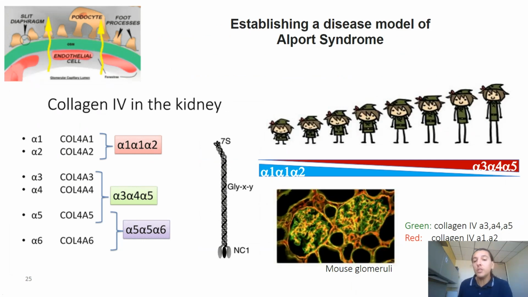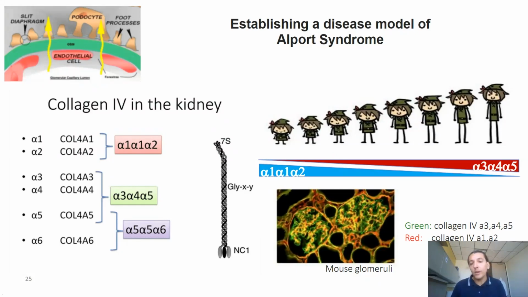As I mentioned before, we are going to go a little bit more in detail about Alport syndrome. Alport syndrome is a genetic disease that is caused by defects in the production of collagen 4, in particular collagen 4, alpha 3, 4, or 5. During normal development, in our kidneys, we start with the presence of collagen alpha 1 and 2 in the glomerulus and in the glomerular filtration barrier. But over time, this collagen 4 alpha 1 and 2 is substituted by collagen 4 alpha 3, 4, and 5 that becomes predominant during adulthood.